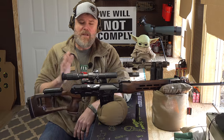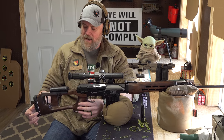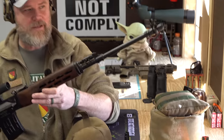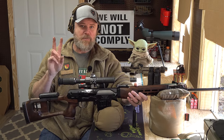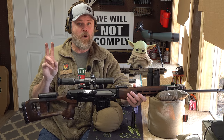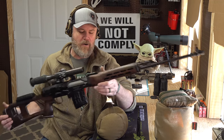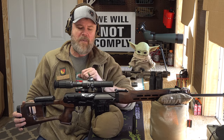Some of you are going to ask why it looks sporterized. If you take a look at the stock — the end cap, the recoil pad, the slight Monte Carlo cut, the enlarged pistol grip with white inlaid plastic, the swelled front hand guard, and the lack of a muzzle device — the reason can be summed up with four letters: BATF. To meet the sporting purposes clause, you have to make changes to the military rifle so it's importable. Only 200 original Russian SVDs made it in, in true military trim.